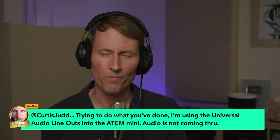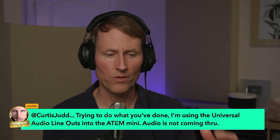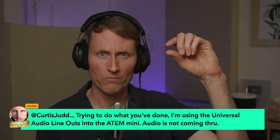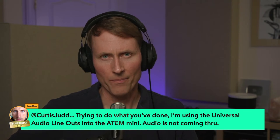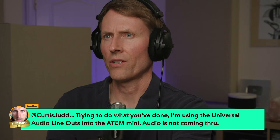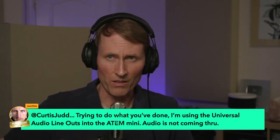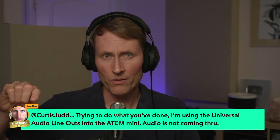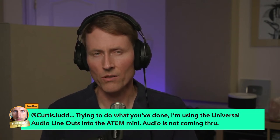And so what I do is in the console app, underneath the microphone that you're trying to send to the ATEM, you'll want to bump up the Q output to unity or zero. And then over on the right-hand side of the console app, there's an output button. When you press the output button, you tell it to send the Q mix to output number one. And then that will send the audio over to the ATEM Mini. So hopefully that helps there.